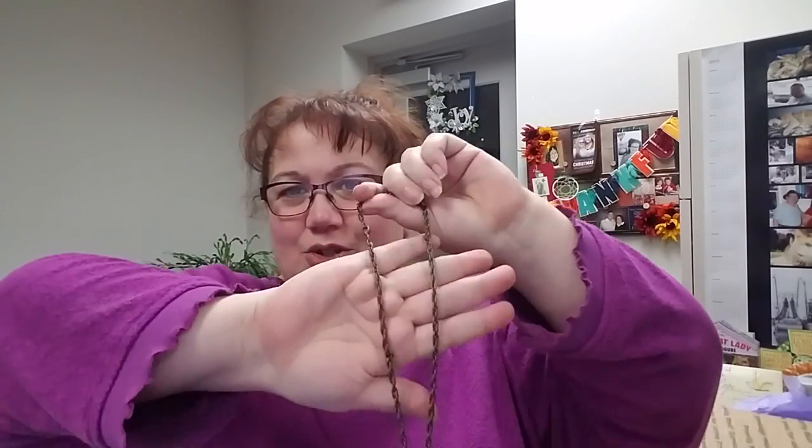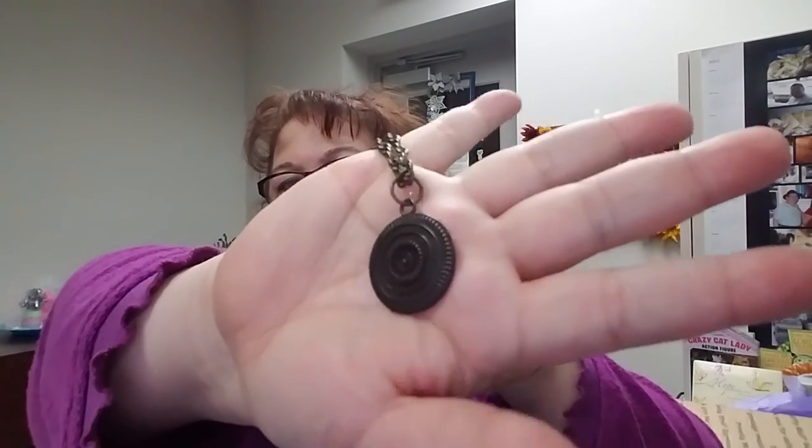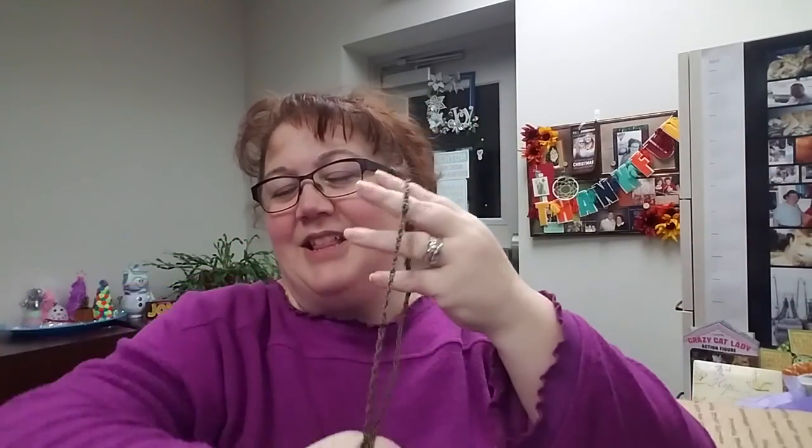That's awesome. And the part that is so flippin' funny, this is going to be one of those things where you pass it back and forth, is this fine knotted up jewelry, this medallion. This goes back to almost a year ago when we were at a craft retreat. She snuck this in. They had a free table of totally random stuff, not just scrapbooking stuff. She pulled this out of the random pile and stuck it in one of my bags, and I didn't find it for about 4 months.